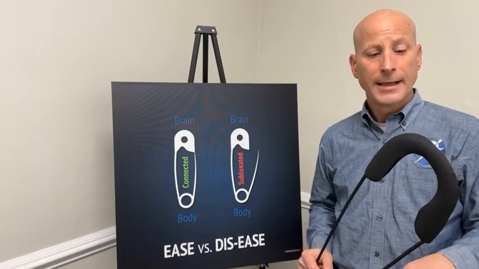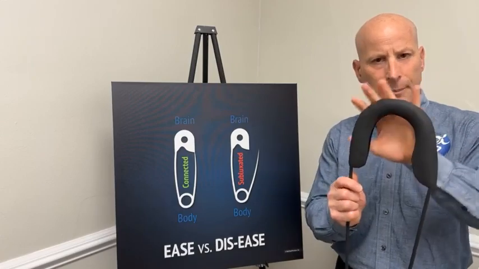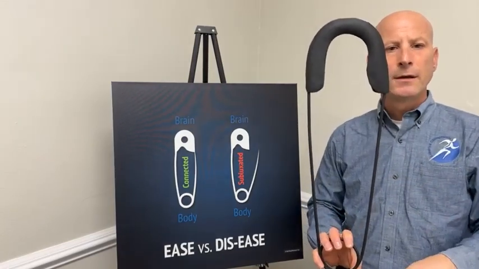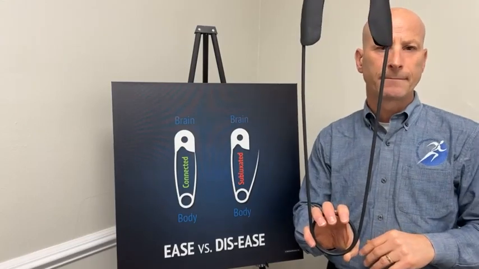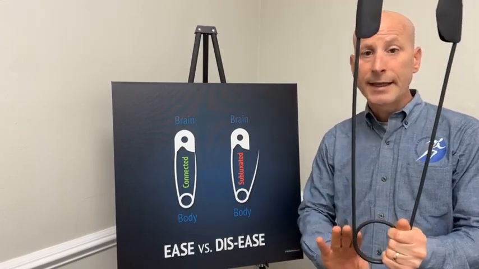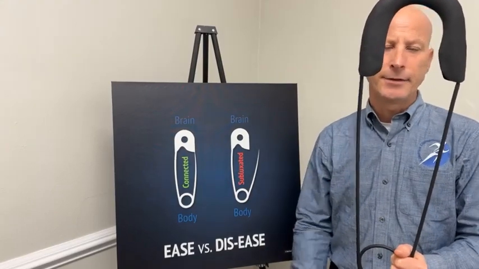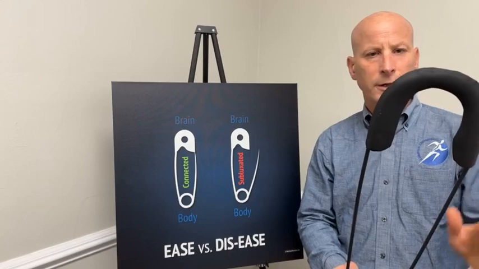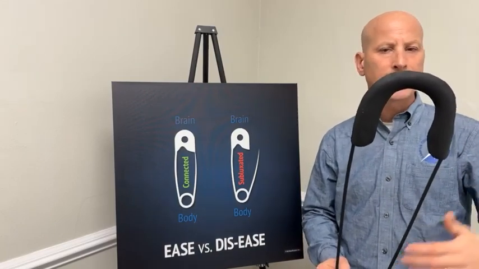The safety pin was that particular tool that helped people understand — with the top representing the brain and the bottom representing the body itself, the tissues, organs, and systems. Your brain would create a signal, send it down through your spinal cord and out through spinal nerves to get to the different parts of the body. But the story didn't end there, because the body had to take that signal, use it, and then send the signal back to the central nervous system — back to the brain — so it knew exactly what to do next. As long as that communication process was complete, this circle of life continued to flow.